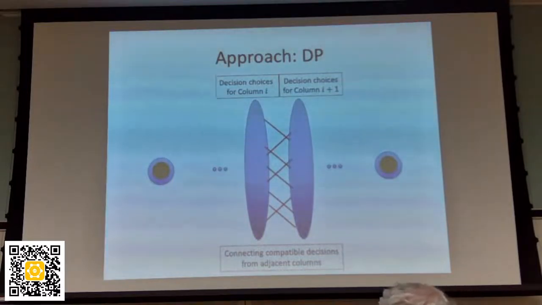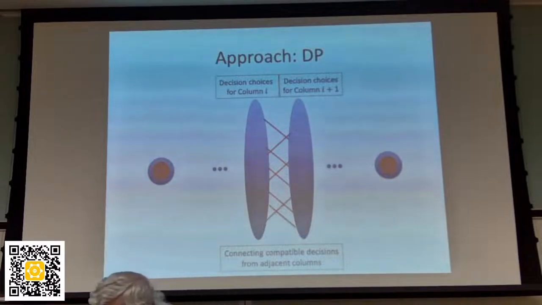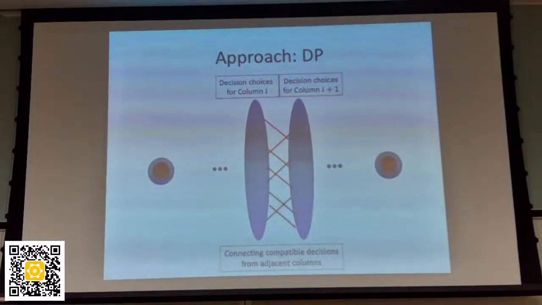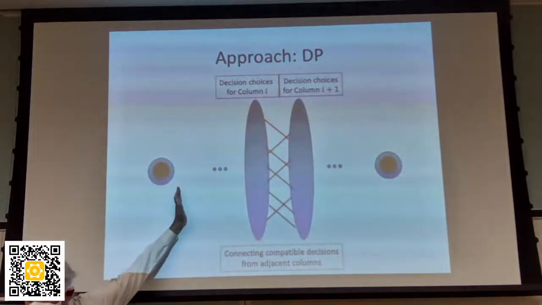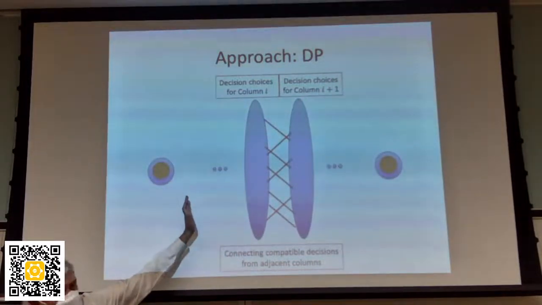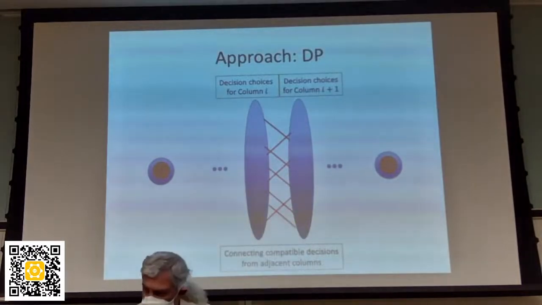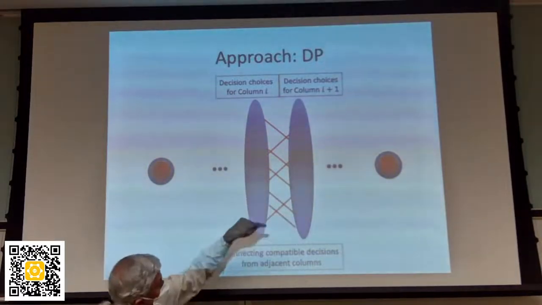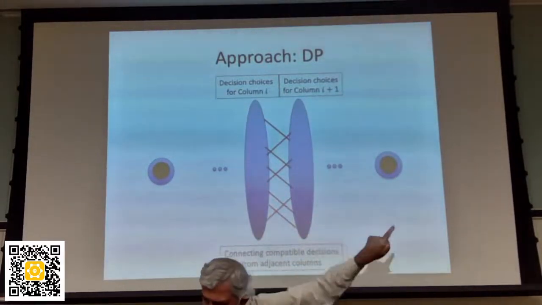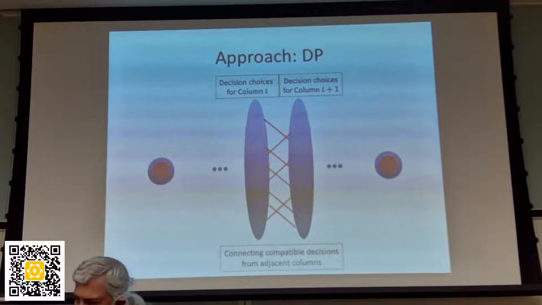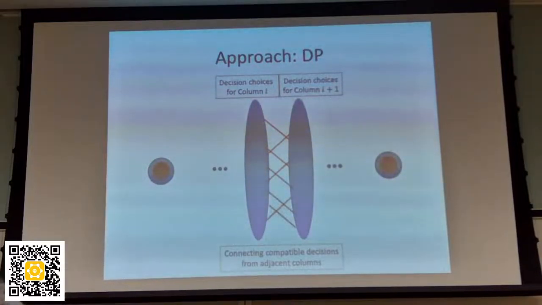Can I go over it one more time? Yes, Jada. I'm not sure what you mean by the path from there to there. What do I mean by a path? Okay. So remember, if I can figure out the right choices for everything to the left of this, and if I can take one of these compatible edges, then I'll pick one vertex from here, one vertex from here, one vertex from each column. And remember, each of those vertices corresponds to a setting of all the diagonals, right?